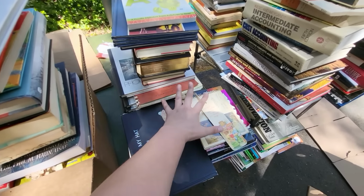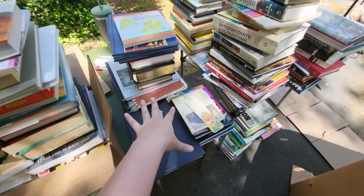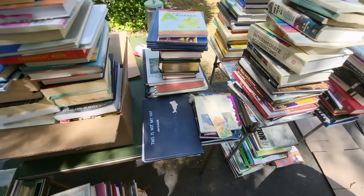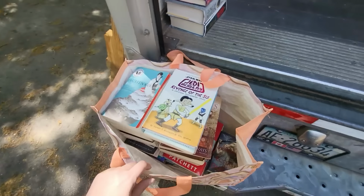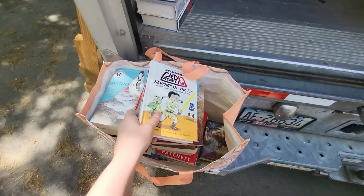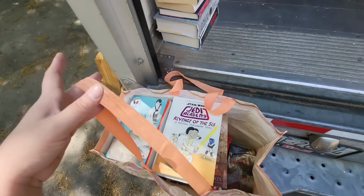This right here and all of this is either personal collection or things that I want to use for shows that are coming up. I've got some good witchy books here. I've got a good witchy show coming up. And then last but not least is our crunchy books. These are books that still have innate value, but they have a little bit of wear and tear. Just a little crunch to them, water damage, bending, and I'll save those for a crunchy show.